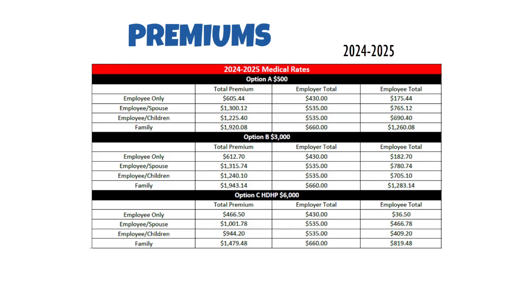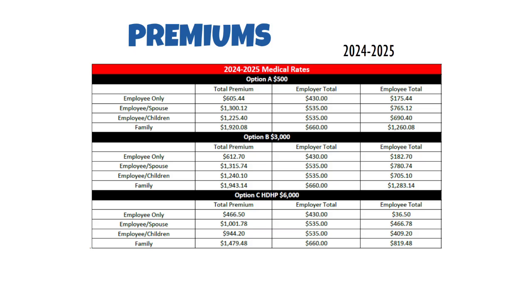So now the next thing we have to look at is, well, what are the premiums going to be? And so here is, now they kind of switched the direction of this. I don't love that they did this, but here's option A, option B, and option C. So now I'm going vertical. But remember that of these 4 different possibilities, we are only looking at the employee only scenario. So in all 3 of these plans, I'm looking at that top line only.